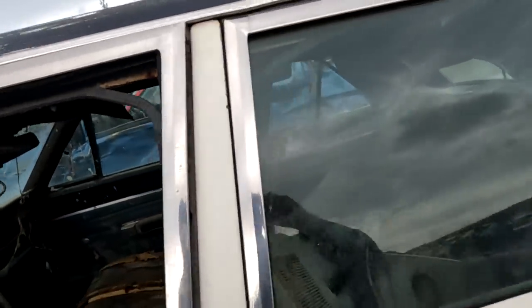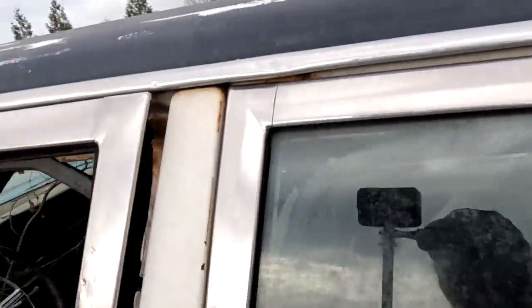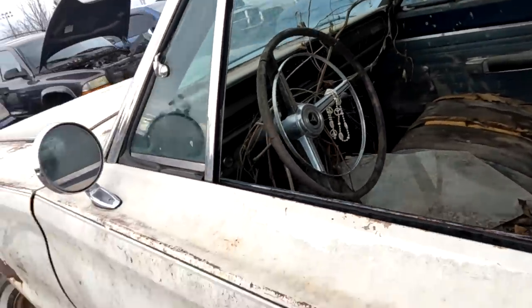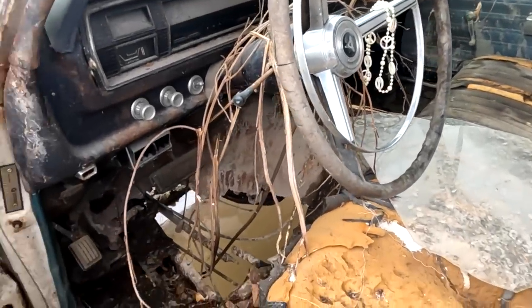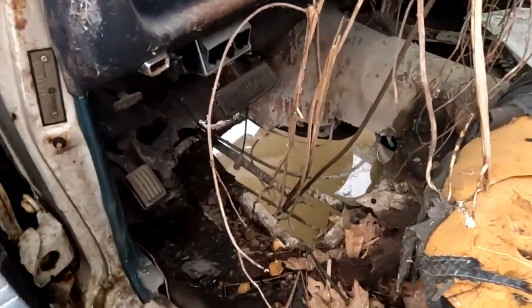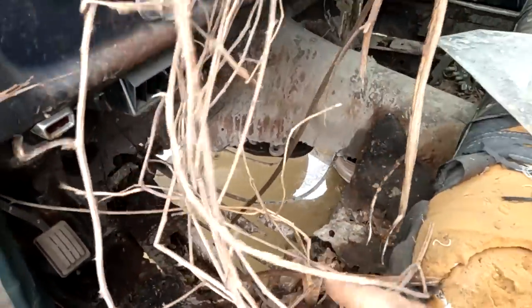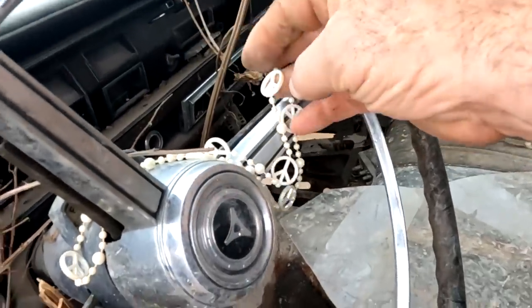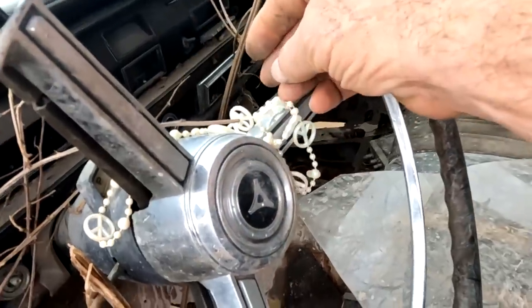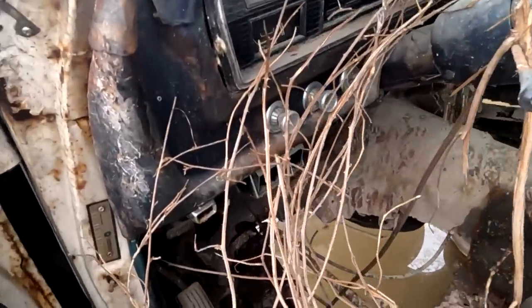Anyway, look at the stainless around the windows — it's in really nice shape. Let's see inside the car. I got the idea that this thing sat for a long time. It definitely has the missing floor option and the weeds growing up through it option. Oh yeah, this has been sitting for a while. This thing has been sitting around since the peace, love, drugs, and Donny Osmond days. Oh my god.